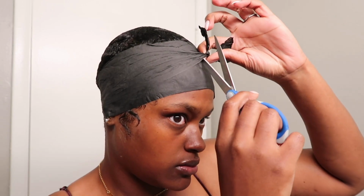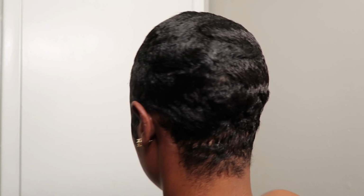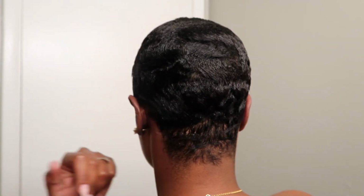But now I'm taking off the wrap strips very carefully, even though nothing's gonna move because I sprayed that got-to-be glue, or got-to-be hairspray. And honestly, you can wear your hair like this, like the previous video I did. You basically just mold your hair and rock it like that. But for the purpose of this video, I'm going to be curling my hair.